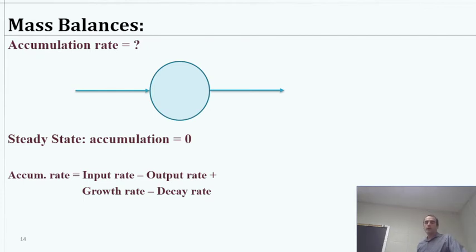Okay, so that brings us to mass balances. Also, you should have seen this, but we're going to be doing it all semester, so I'm going to give this a rehash as well. Ultimately, our mass balances are really about accumulation rates. Or maybe we keep a constant accumulation, so there's no accumulation rate, and then we have a steady state. That'll give us a way to understand what's happening.